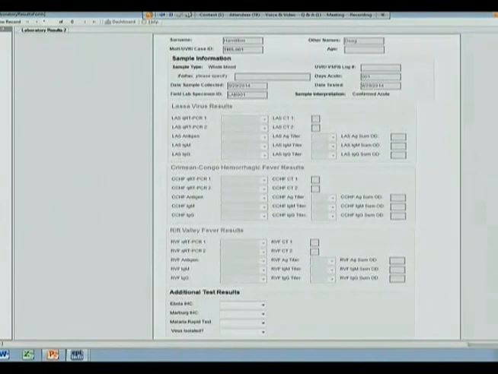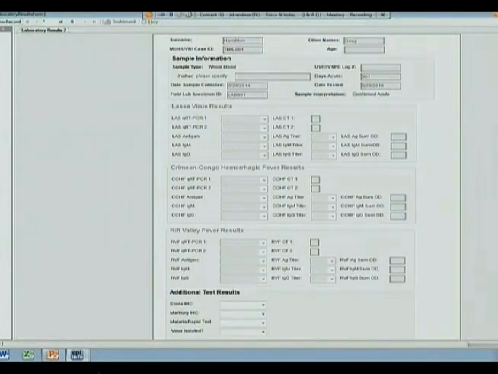Okay, the way you save in Epi Info, I didn't really show this, is any of the case forms or anything like that, you just click on the X, which is unnerving at first, but it closes and it saves. Usually it'll ask you if you want to save. In the lab form, you've got 2 options. If you click that, you're going to close the whole patient record. If you click back, you're going to go back to the patient form. If you click the X, you're going to go back to the line list.